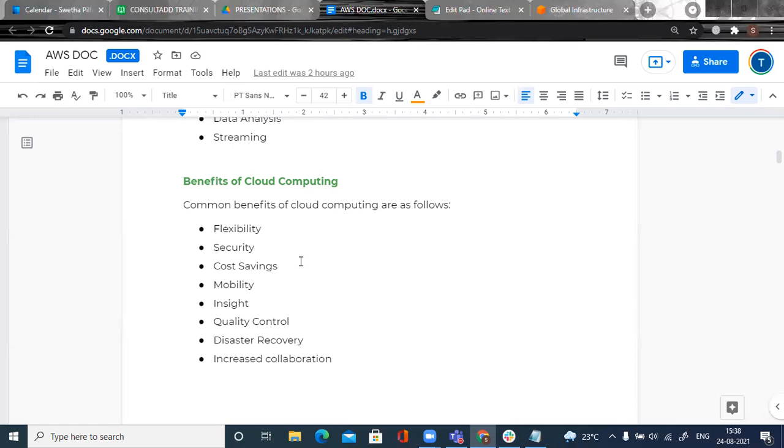Coming to mobility, it is not like you have to work at the same place. From my location I can work on a data center which might be located at a very different location. And I do have a provision that if I want to shut it down at that location and go to some other location, I can do that too. So you have a provision to choose where you want your resources to be. Nobody is going to restrict you to any given place or location. You can work in any of these locations based on your choice.